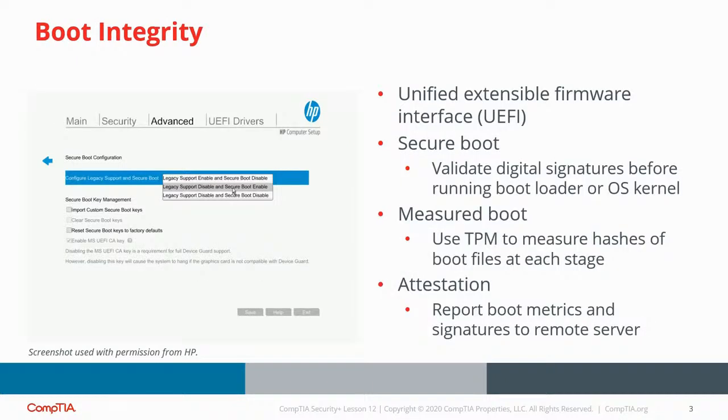What I want you to understand is that we have different ways that we can boot into our systems. We can use a secure boot and a measured boot. While these things are important, they are rarely used in the real world. What I want you to really focus on, when it comes to your firmware or your secure boot, is getting to your firmware and making sure that it's up to date.